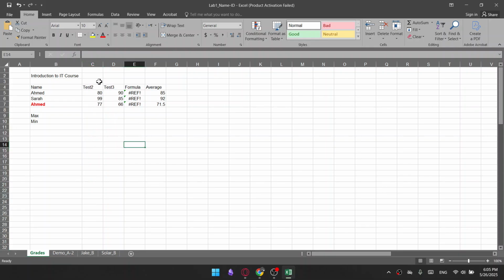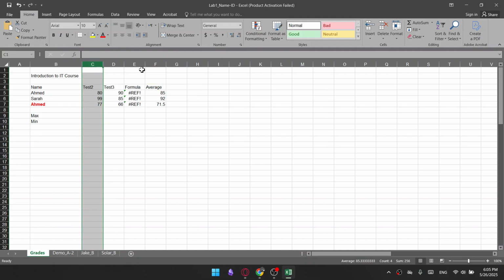Yep. So we now delete the column C, and after we delete column C, this 2, let me check, it was in column D, right? So when we delete column C, the results or any details in column D will move to column C. So this 2 will be in column C, and this 3 in column D, and the formula will be in column E, and the average will be in column F, I'm sorry.